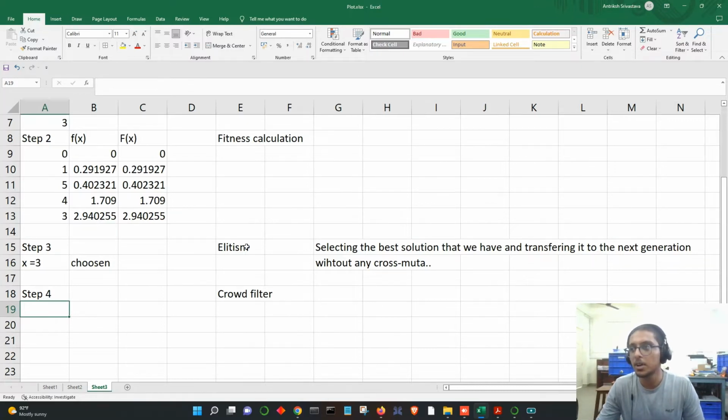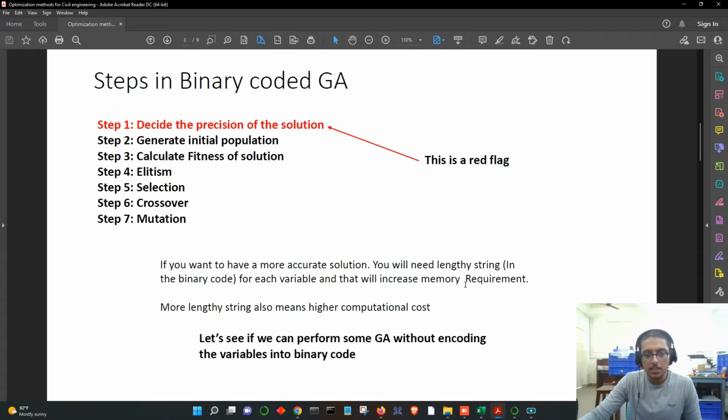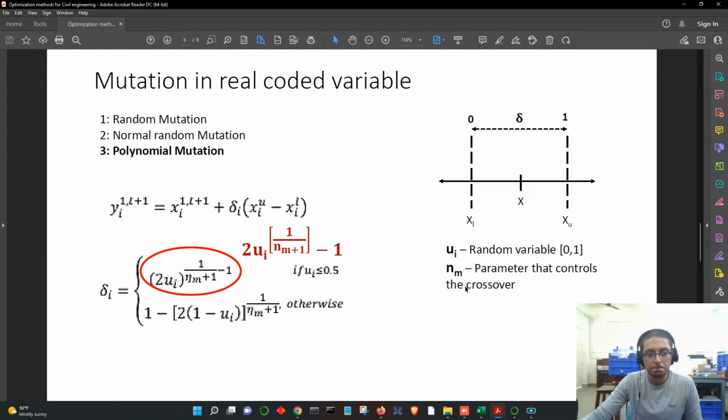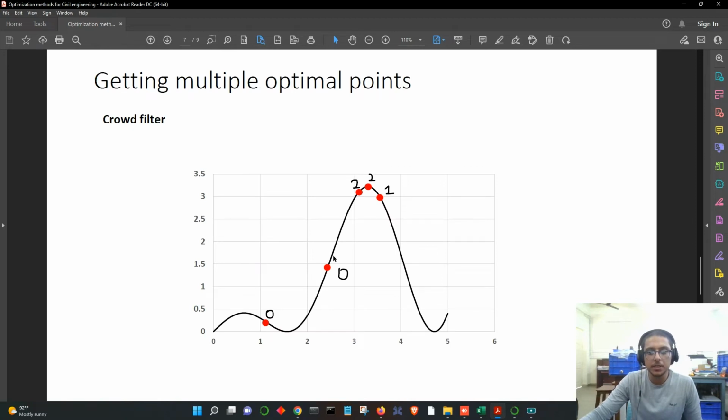So here's the interesting part that I think one should keep in mind. See, when you are here, you have this particular iteration, and you want to do crowd filter.